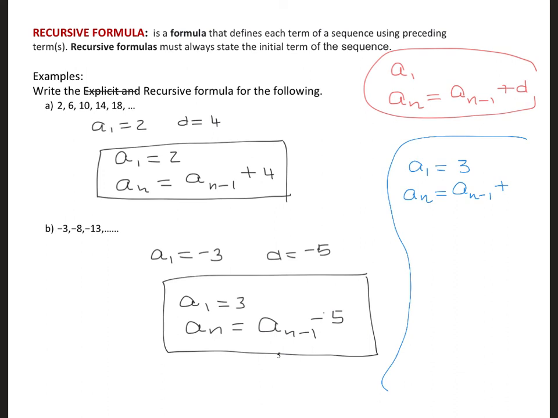So how would you do this one? Or maybe let me use a different number here. You add 2. So how would you do this one? How would you write the sequence? You write the sequence, you start with 3, and then you take the previous term, you add 2. You keep adding 2.